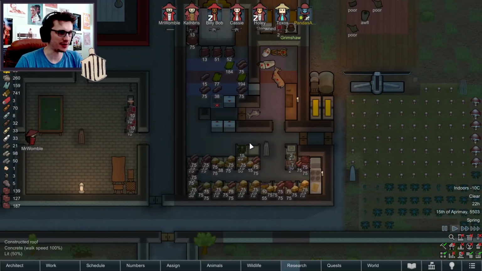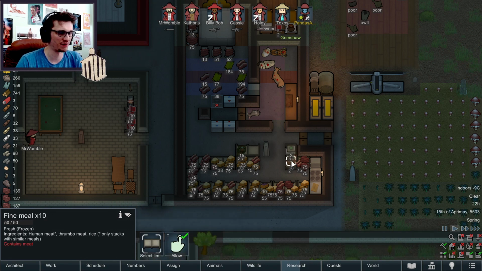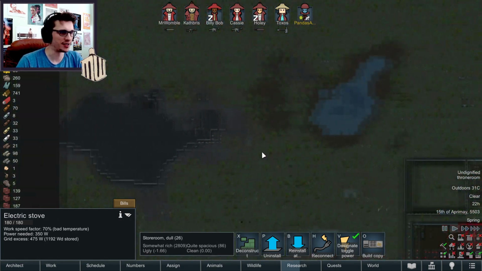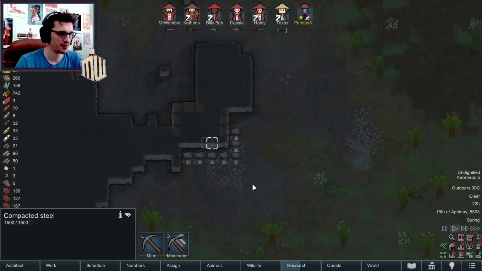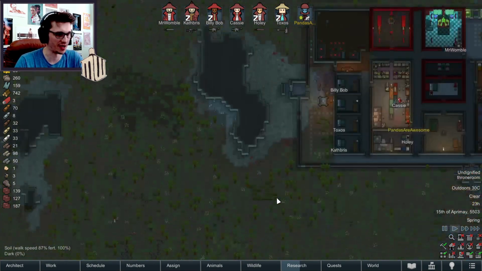I don't understand why they prefer to eat the simple meals over the fine meals. I don't understand that. I like the Mine Vein edition. Yeah, no, that's vanilla. I like that too. The Mine Vein. That is, yeah, that's vanilla. That was one of the newest updates. I like it. It's useful, very useful.